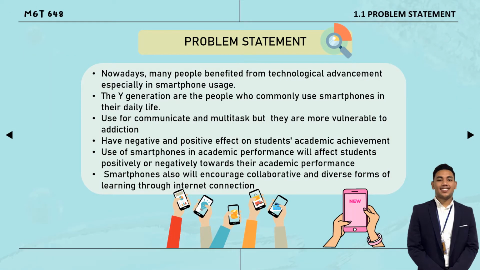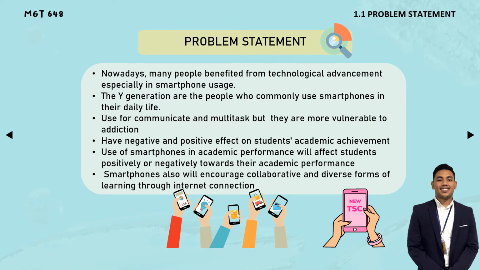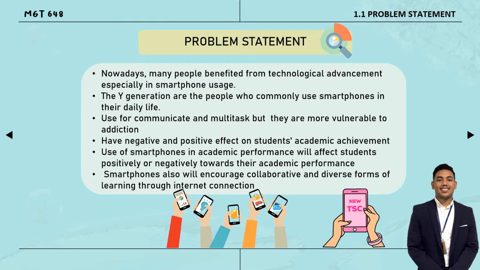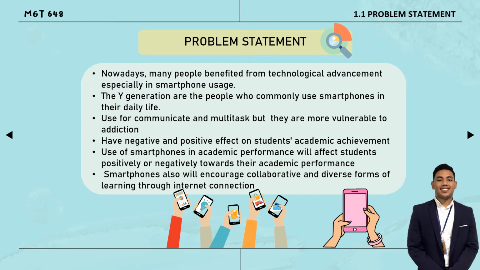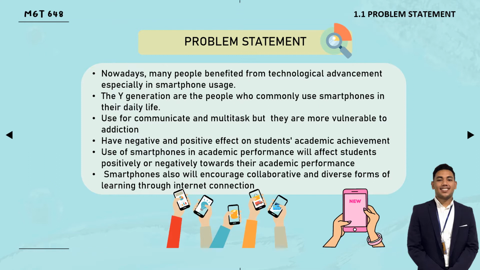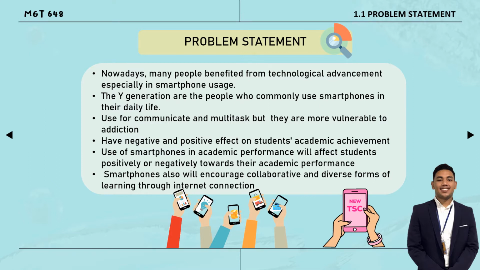So, next we go to the problem statements. Nowadays, many people benefited from technological advancement, especially in smartphone usage. It is because practically all work, including university learning sessions, is done on smartphones. People in the Y generation are those who use smartphones frequently in their daily life. They communicate and multitask using smartphones. They are nevertheless more exposed to addictions.